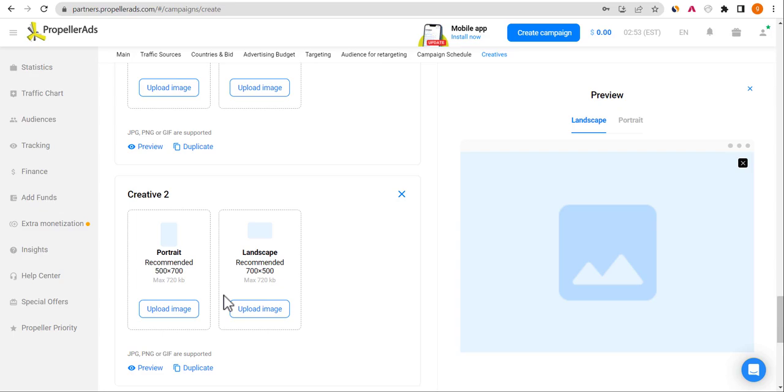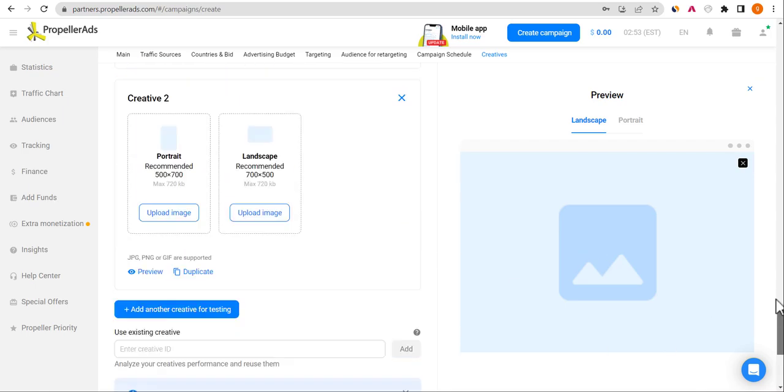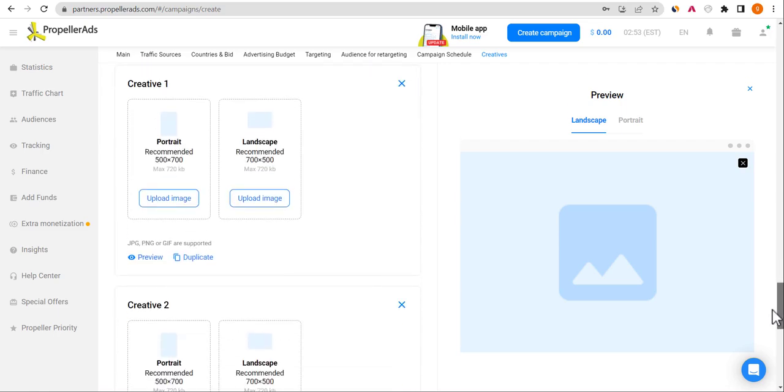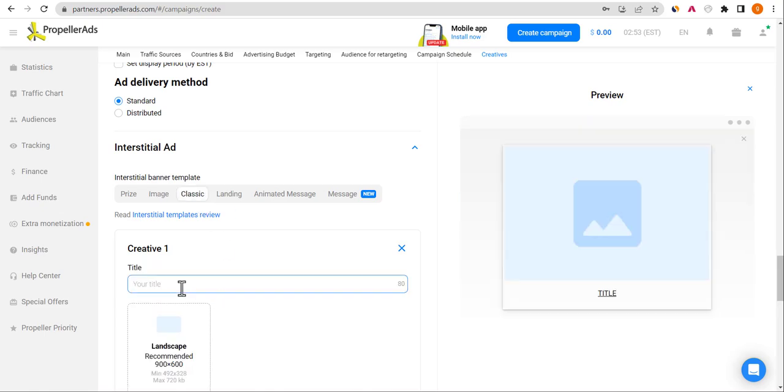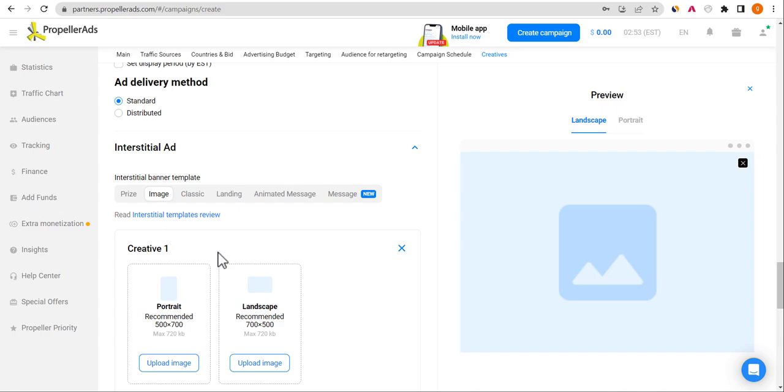So either you hire somebody to create a more attractive banner that you're going to use, so when somebody comes to a website, it will definitely pop up. Now again, either you use image or you use Classic, which will allow you to put a title, but inside image is also profitable in terms of click-through rate. I wish to share one particular image here, but in my next video on how to use Adsterra for buying traffic and sending it to ads, I may take my time to show you the type of image you need to use.